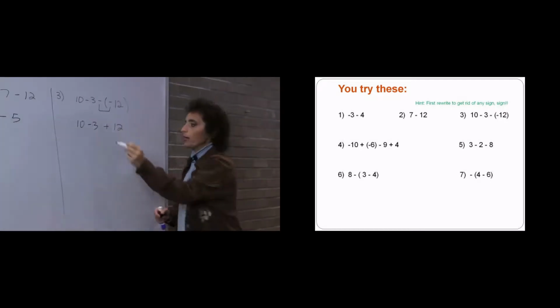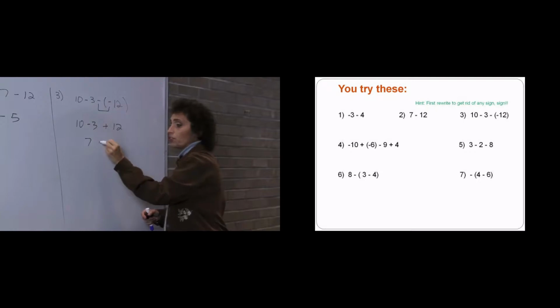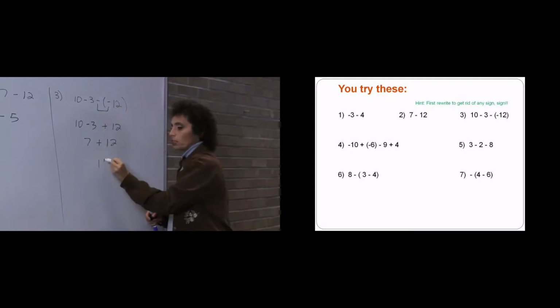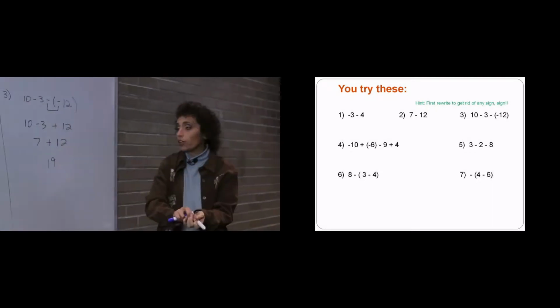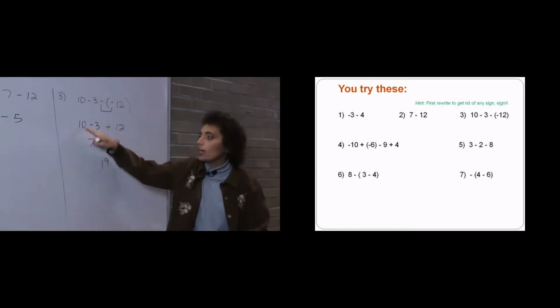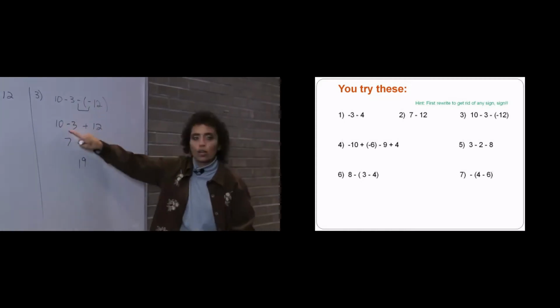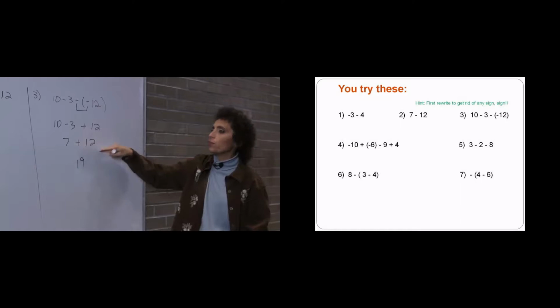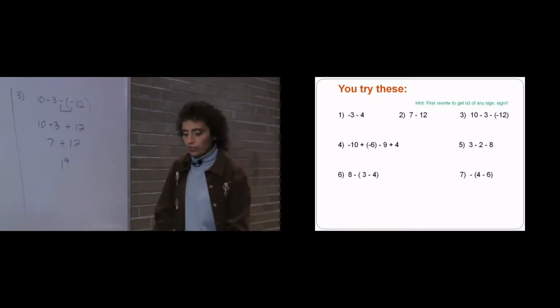Okay, from left to right, we're going to go 10 minus 3. That's just 7. 7 plus 12 is 19. Even if you went, because I know you're getting used to this, I have 10, I owe you 3. If I have 10, I owe you 3, you still have 7. 7 plus 12 is 19. So that takes care of that.